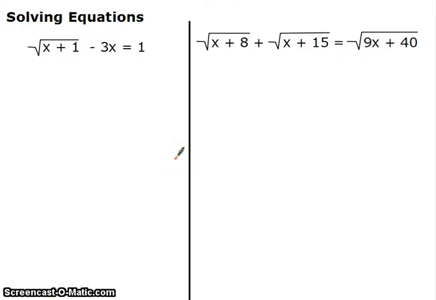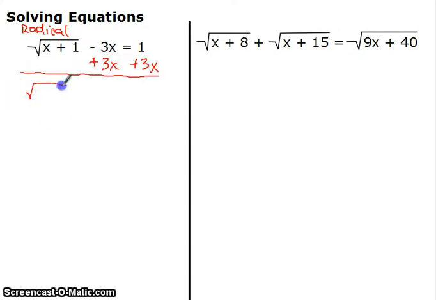Alright, next type. This one is fairly easy to see what's going on here. You see where the x is located, so we identify what type of equation. x is inside a radical, so this is a radical equation. We went over these more recently, at least in the second semester, since we've been back from Christmas break. So to solve a radical, we're trying to get x by itself, we need to isolate the radical first. It's similar to solving for x. You want to isolate x normally, but we can't just jump straight to that. We have to isolate the radical first. So we're going to add 3x to both sides.